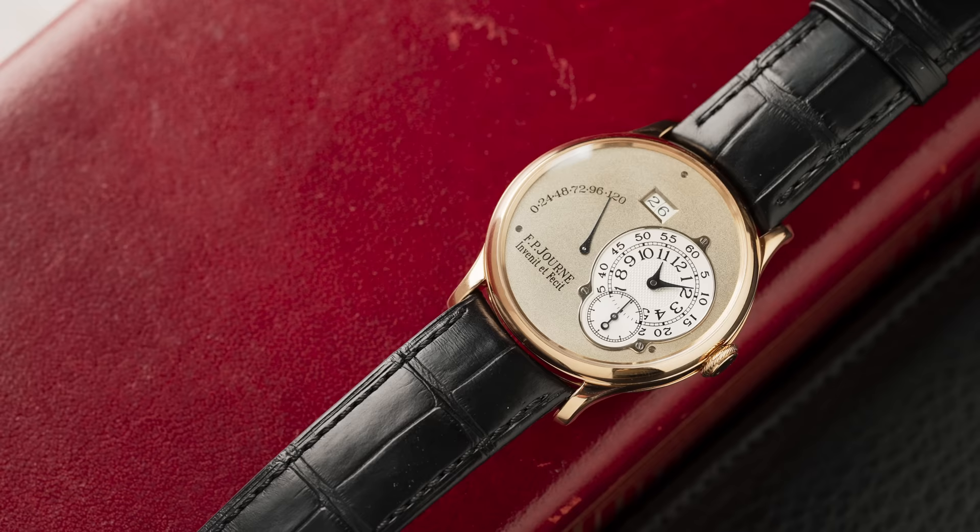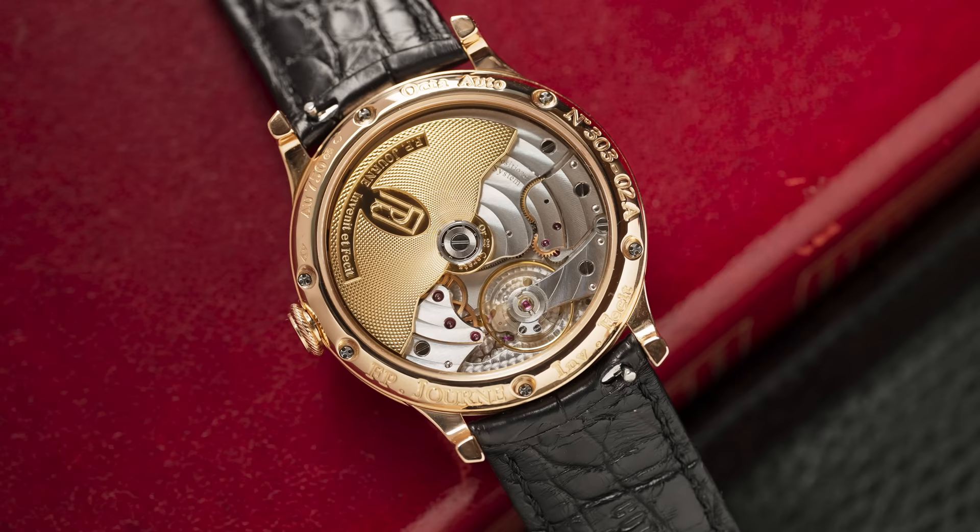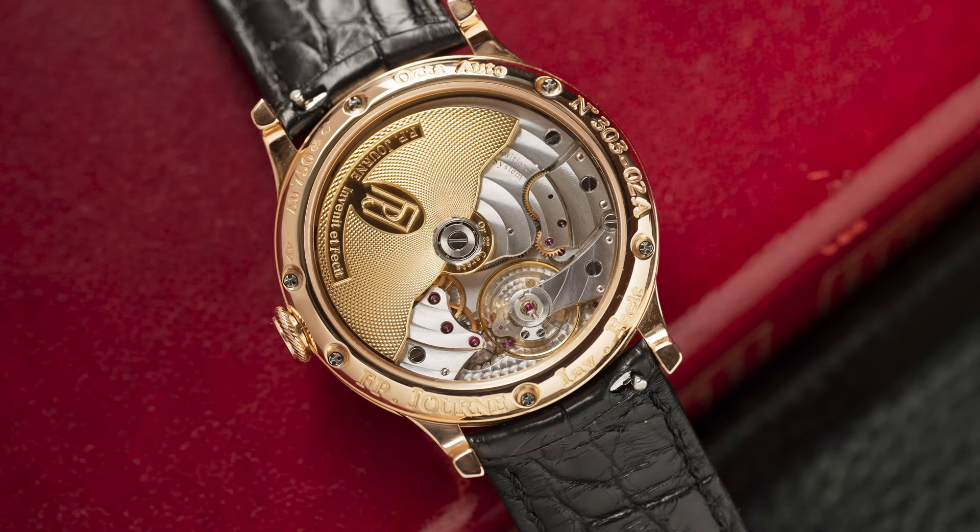But it also makes you wonder what that does for people interested in buying a Journe — it's going to be very difficult for them. Journe has a tremendous balance to deal with: his collectors that made him what he is, but he needs to bring in new people. I would argue they have gone to this metric — two thirds collectors, one third new — and they have to select who comes into the family to expand the brand around the world.